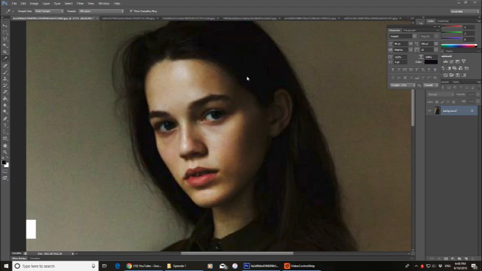Then I have to go back, and for example I will add black on top of it. I'll add more shading on top.